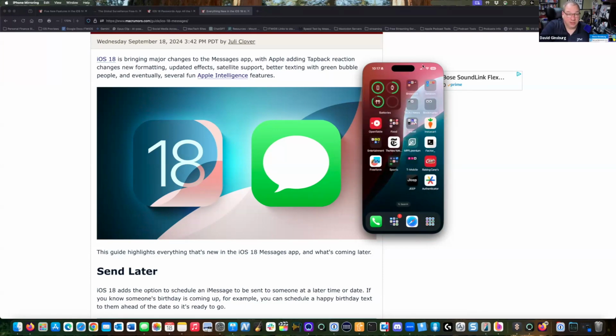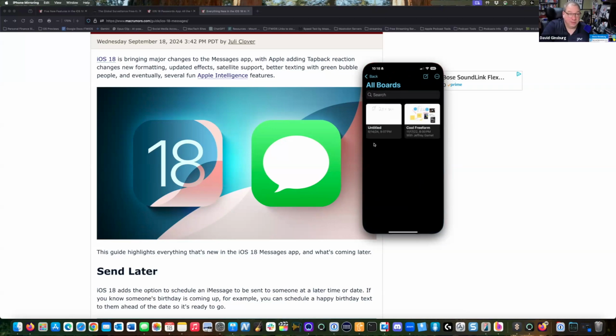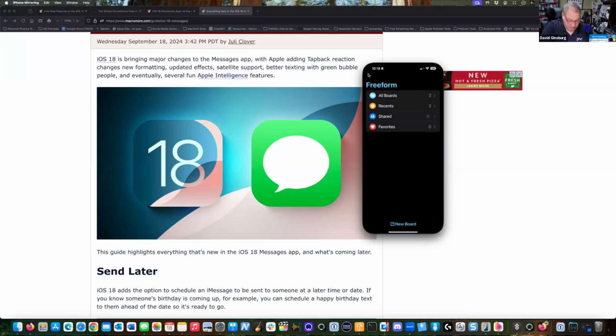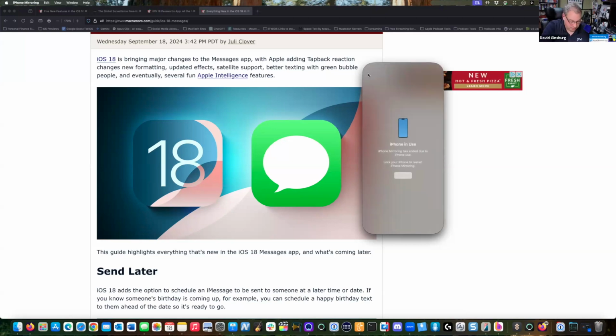I'm still getting used to it. Haven't been able to see how you can get to the control center yet, but you can move things around. You can launch apps. Like here's just launching an app. You can go back. The only thing is you don't have access to the iPhone while you're sharing. So if I go to unlock it from my phone here, it's going to close it. It says it's going to be in use. So there are some limitations to the use of the iPhone mirroring.